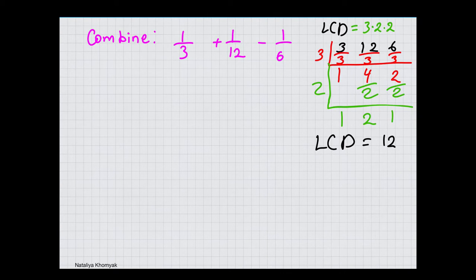So now we need to multiply top and bottom of the first fraction by a number that will turn the denominator into 12. If you are not sure, on a side, you can take the least common denominator, which is 12, and you can divide it by the factor that you already have in the denominator. So we can divide it by 3 and get a 4. So the first fraction will need to be multiplied by 4 out of 4. So 4, 4. And we get 1 times 4 is 4, out of 3 times 4 is 12, plus 1/12. 12 is already the least common denominator, so there is nothing that needs to be done to this fraction.